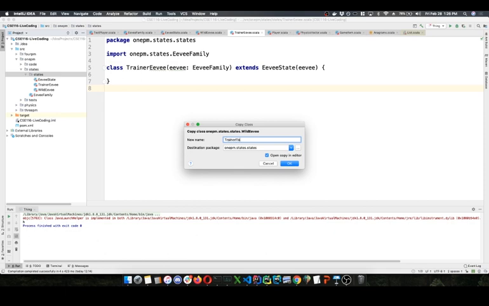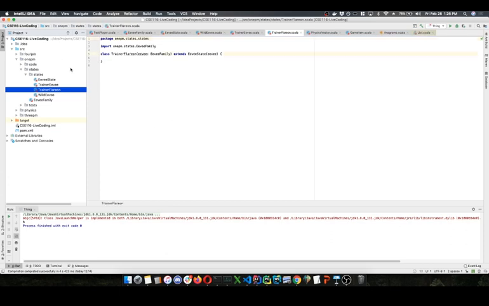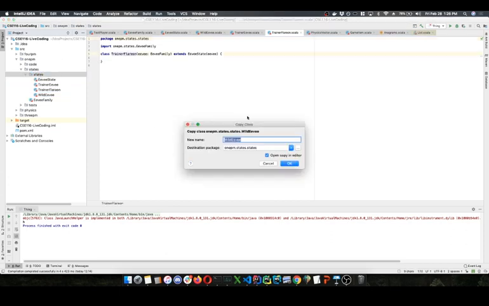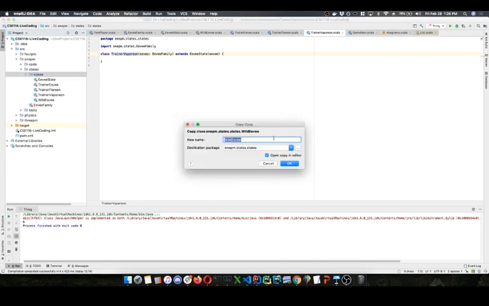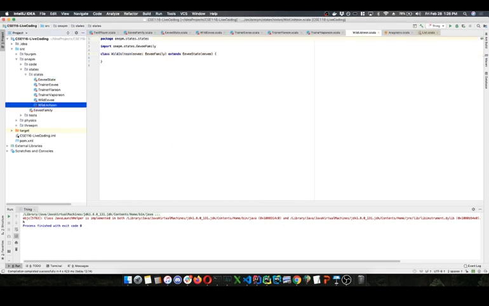Trainer Flareon. Trainer Vaporeon. I might spell some of these wrong. And trainer Jolteon. All right.